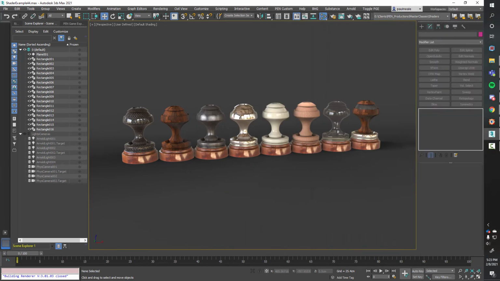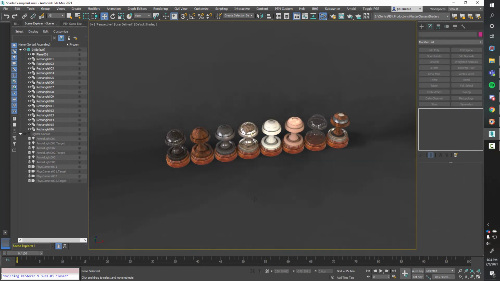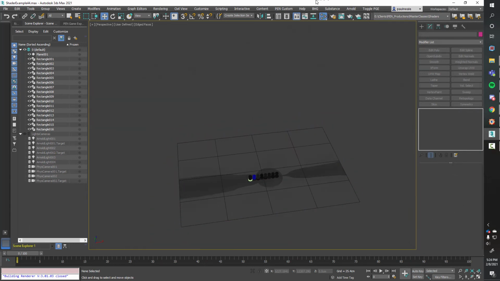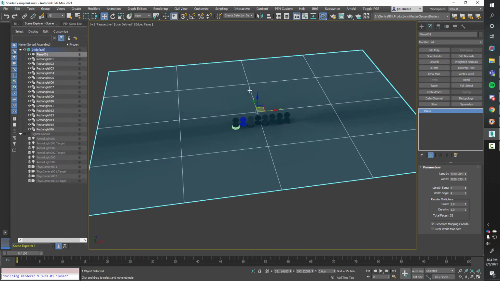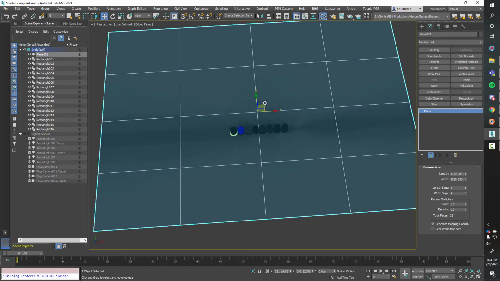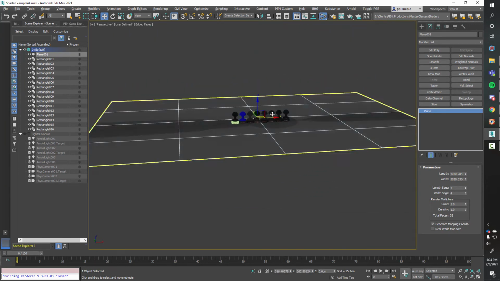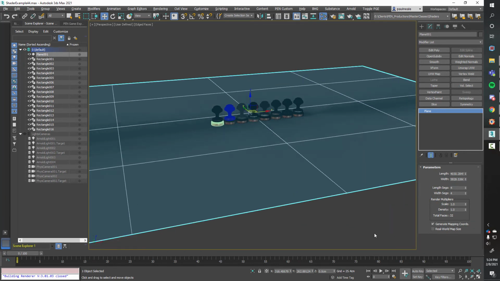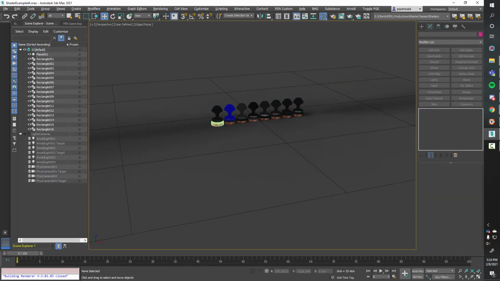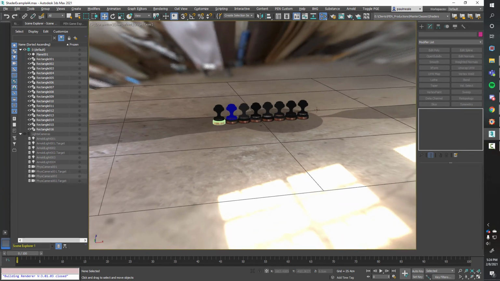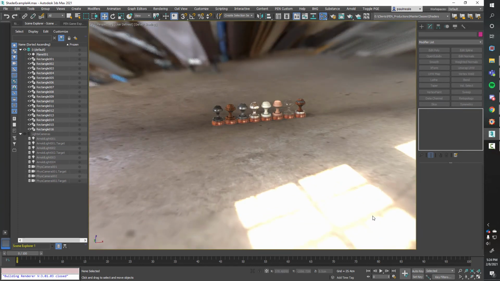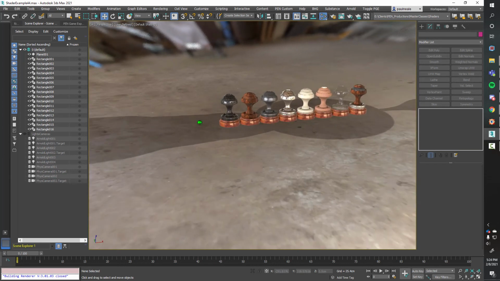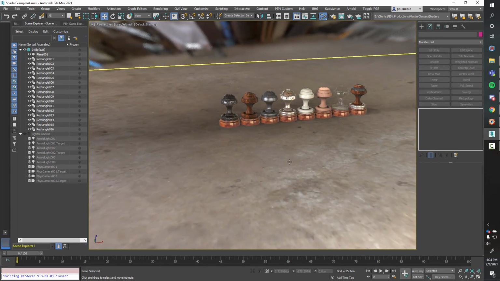Now, the next thing you want to do is, if you look at my scene, and I'll just go wireframe, you'll notice I have a plane in the scene. This plane is just a plane, nothing other than a plane. And it's just sitting underneath my objects. So there, it's sitting on it. And if you notice, it isn't rendering. So let me turn the background back on, so you can actually see that it's not rendering that. It looks like it's kind of invisible, but you do notice that it's actually receiving shadows.